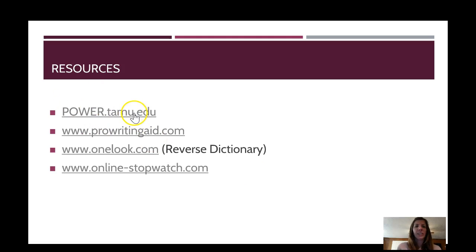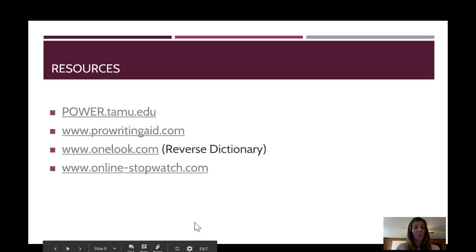This power.tamu.edu is Dr. Goodson's program that I was talking to you earlier about. Anything that's tamu.edu is from A&M. If you are an A&M faculty or student, you can totally take advantage of this resource. Graduate student, not undergraduate student, but graduate student. If you are not, then this one does not apply to you, so you should come to A&M.